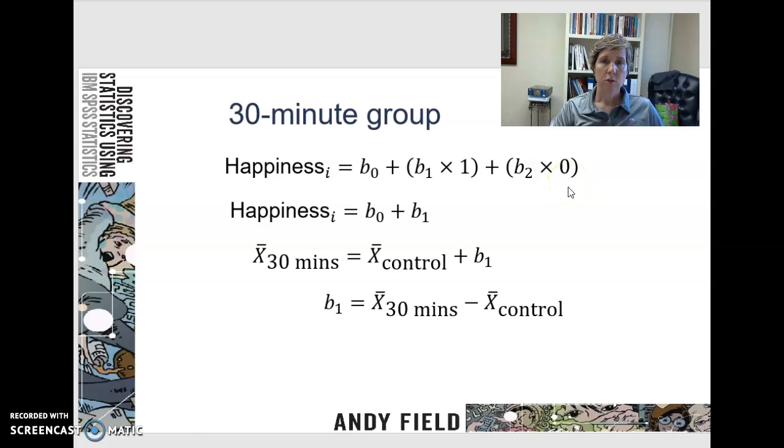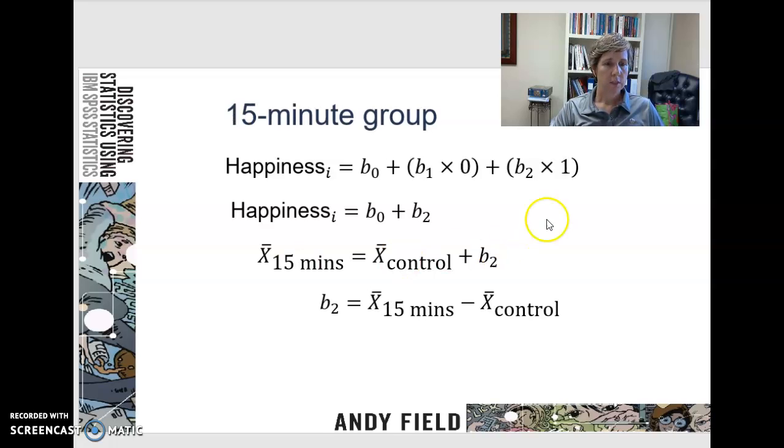So in those notes, he talks about how you can code these variables. So here we're coding 1 as the 30-minute and a 0 as the 15 minutes. So anytime you add a 0 into your multiplication here, it becomes a 0. So again, we're predicting happiness. We've got 30 minutes in control, and so we want to know what this beta coefficient is when we have control taken out of the 30 minutes. And this will make a little bit of sense, so just hang on as we go through this slide.